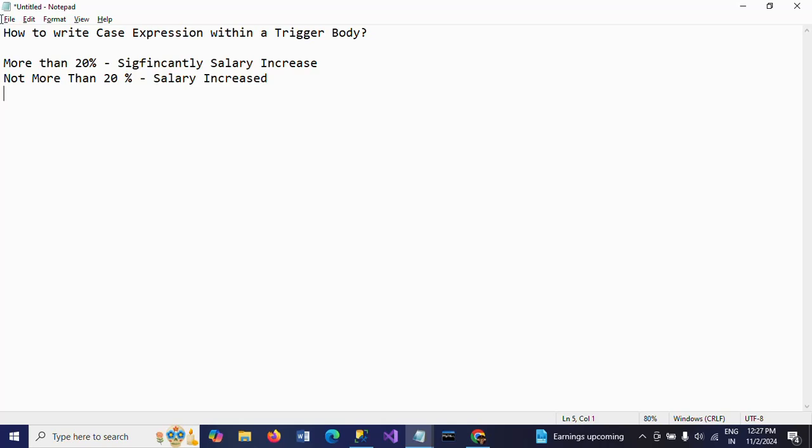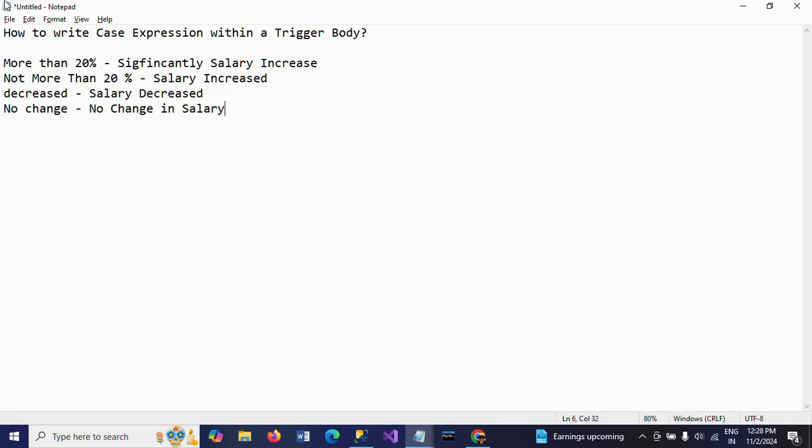The third statement: if the salary decreased, then I get a message called "salary decreased". Okay, so these are the messages. If there is no change in the salary, then I get the message "no change in salary".